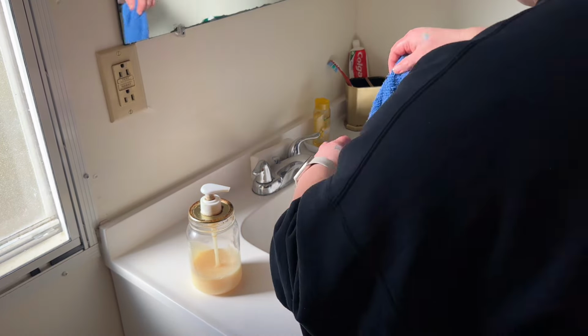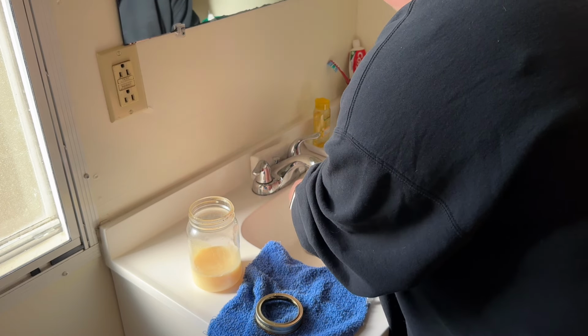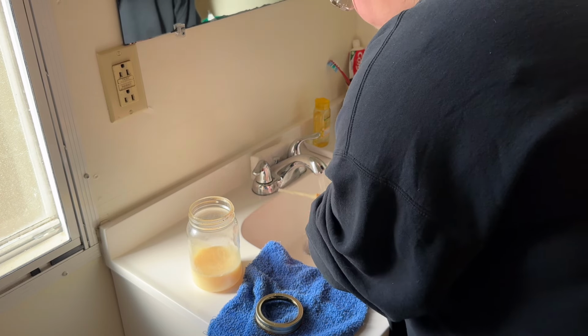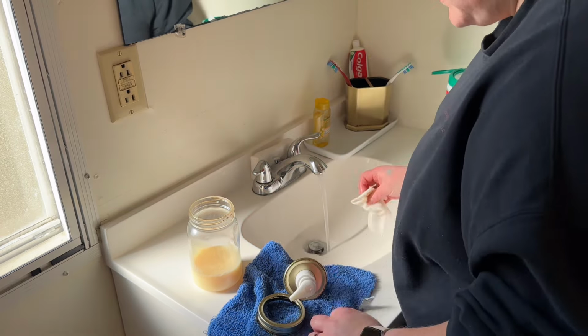So I went back to Target, I bought the same one to replace it, and over time it just turned, and so I just threw it away. And then I went to Dollar Tree, bought a mason jar and a lid, and made my own soap dispenser. But this one is not working out either. It's starting to turn, it gets brown stuff all over it, it's rust is what it is. So if y'all have any ideas of where I can get a really good soap dispenser, please let me know.